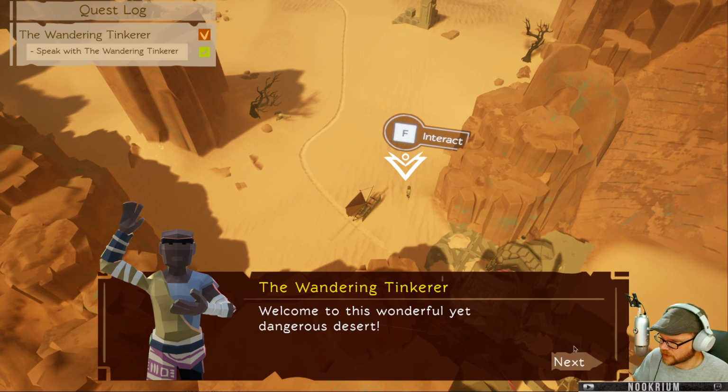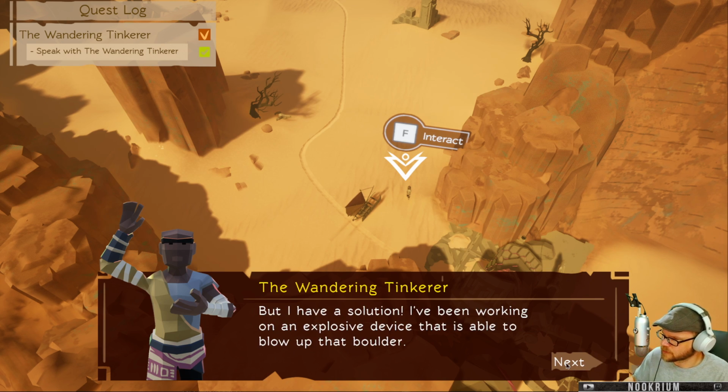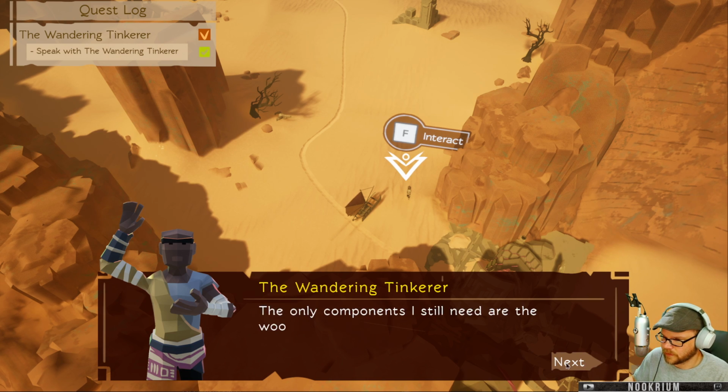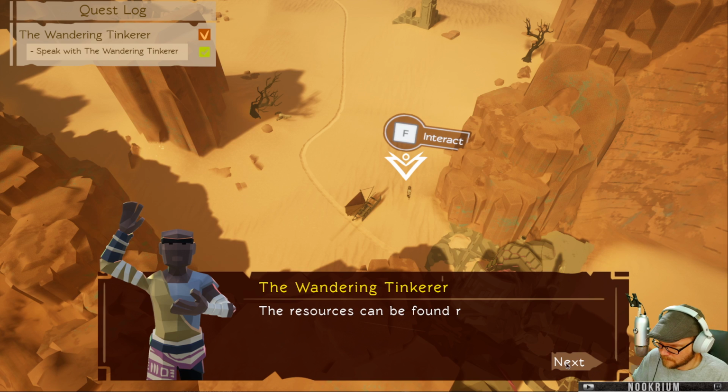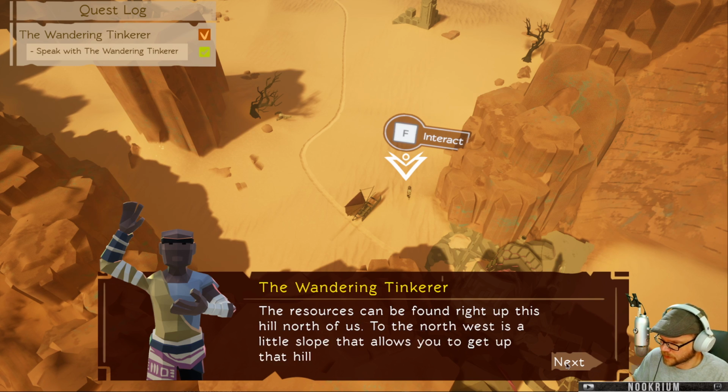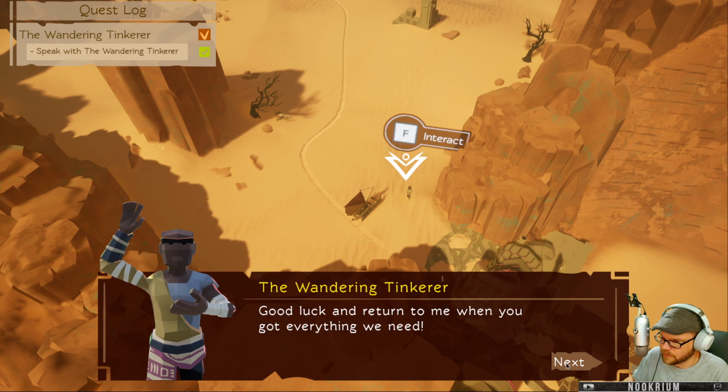Hello, stranger. Welcome to this wonderful yet dangerous desert. The road to the closest settlement is sadly blocked by a large boulder. But I have a solution. I've been working on an explosive device that is able to blow up that boulder. The only components I still need are the wood and iron for the barrel itself. Could you gather 4 wood and 2 iron for me? Resources can be found right up this hill north of us. To the northwest is a little slope that allows you to get up that hill. Good luck. Return to me when you got everything you need.